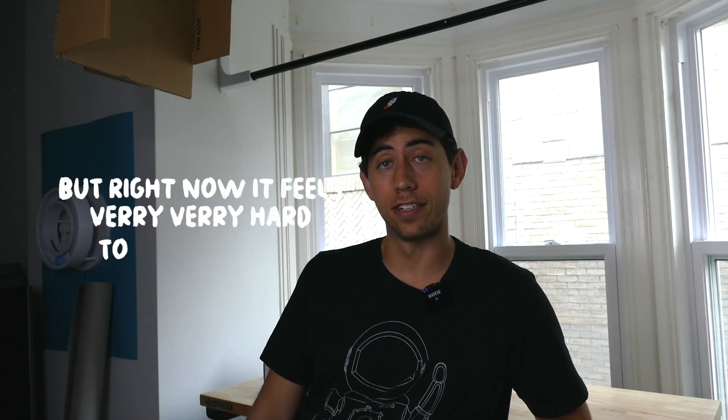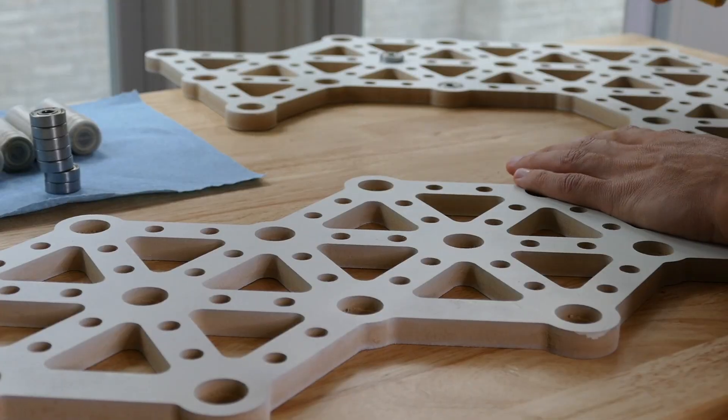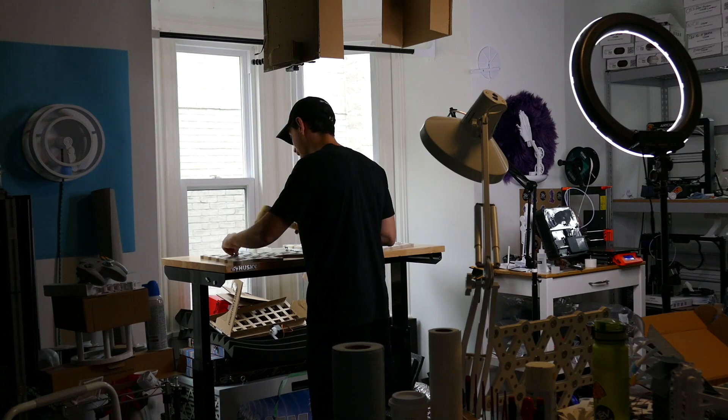It's Sunday afternoon. I was planning to get up and just start crushing this project, and if it sounds like I'm in rough shape right now, it's because I am. There was a surprise bachelor party last night — that's all we're going to say about that. I should probably not be operating any power tools. I'm probably going to anyways. It's easy to say the only thing left to do is do, but right now it feels very, very hard to do the do part. But the only thing left to do is do. My neighbors probably hate me right now — I even hate me right now.